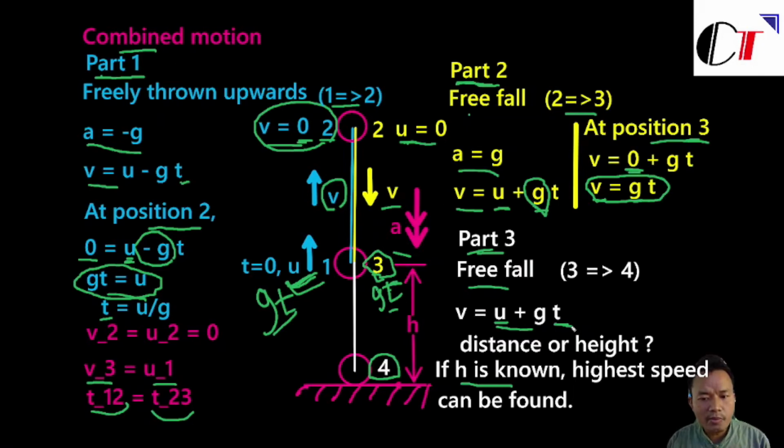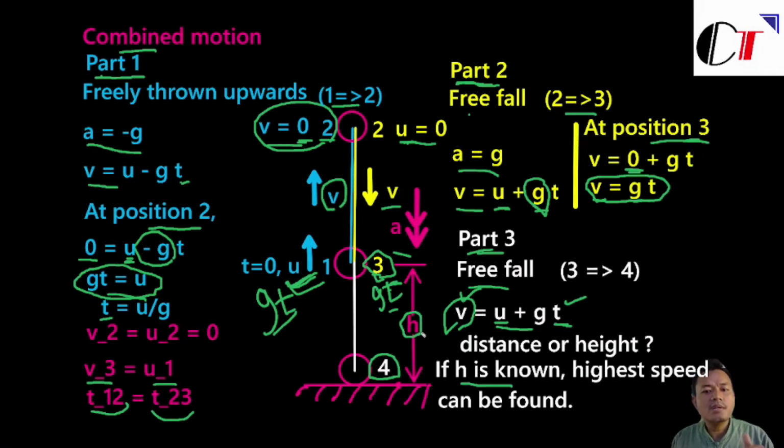So this means we don't have any idea about the time. If you look at this equation, we have two unknowns. The speed we don't know, we want to find it. The time taken from 3 to 4 we don't know as well. So you have two unknowns and only one equation, and you cannot solve it, looking from the linear algebra point of view. What you can do, in fact, is find the final speed v at position 4 using the height information here.